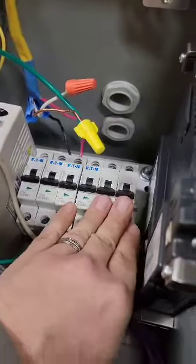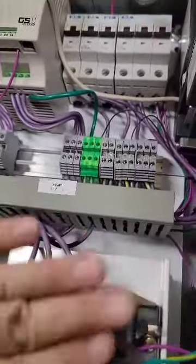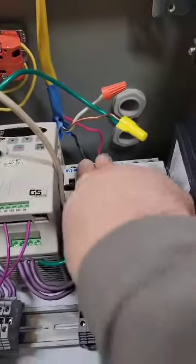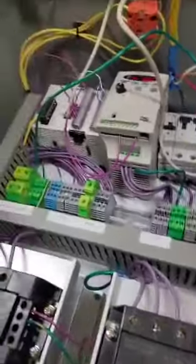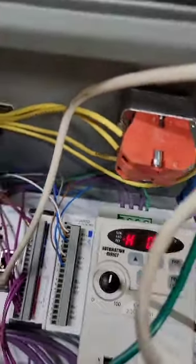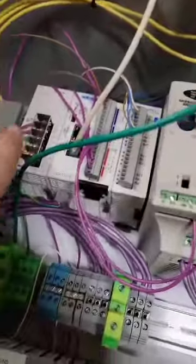To turn this on you've got your six breakers here. These three directly connect straight into the heater, and the other three control the other heater and pump. Right now I just have two legs, so I'm going to use those two. It works off two or three phase — the PLC is working off just two phases, two hots and ground. Power for the PLC is just 24 volts, which comes off the power supply.